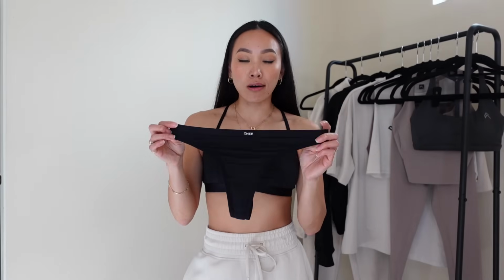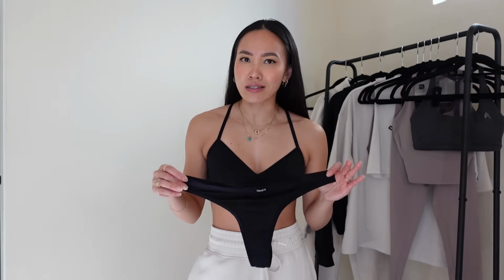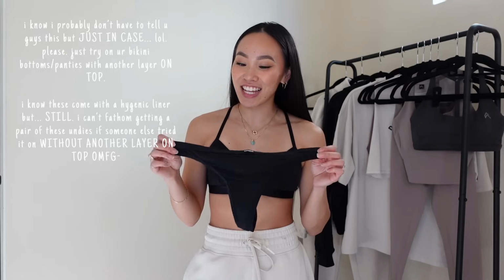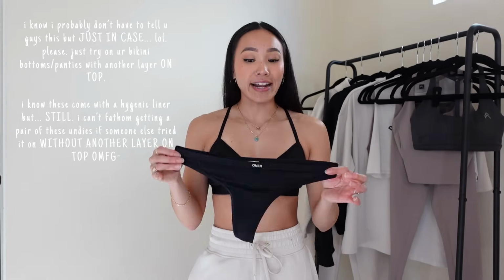Okay, let's talk about the thong. I just finished trying it on and I took off the hygienic lining, but every single pair comes with that lining. It is non-refundable if you take it off, so just be aware of that. Honestly guys, every single time you try on underwear or bikinis or whatever, just keep your underwear on and put it over it. I used to work in retail and the stuff that I would see was insane, of these girls trying stuff on. But yeah, keep your hygienic linings on. If it doesn't fit, you can still return it, and keep your panties on whenever you're trying it on. Anywho, again, I'm not trying it on, just a little boundary that I'm setting with YouTube.